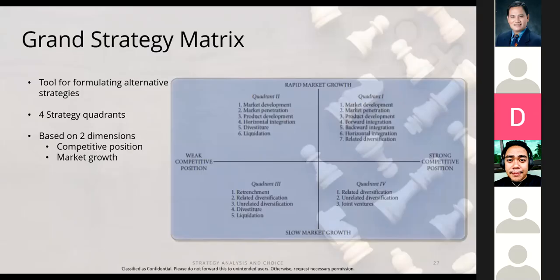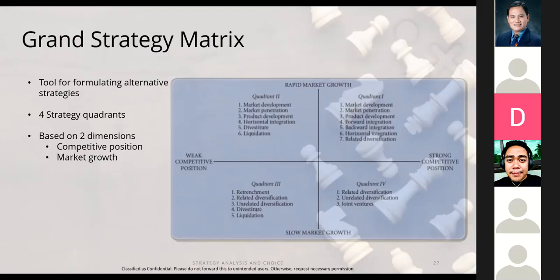Appropriate strategies for an organization to consider are listed in the sequential order of attractiveness in each quadrant of the matrix. Firms located in Quadrant 1 of the Grand Strategy Matrix are in an excellent strategy position. For these firms, continued concentration on current markets and products is an appropriate strategy. It is unwise for a Quadrant 1 firm to shift notably from its established competitive advantage.